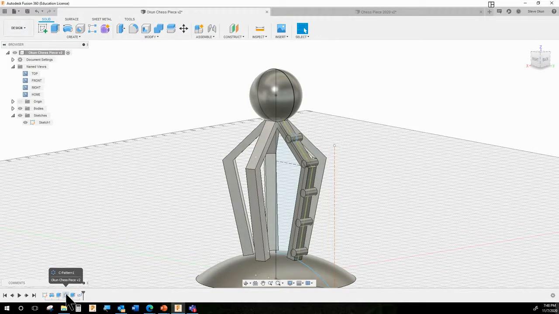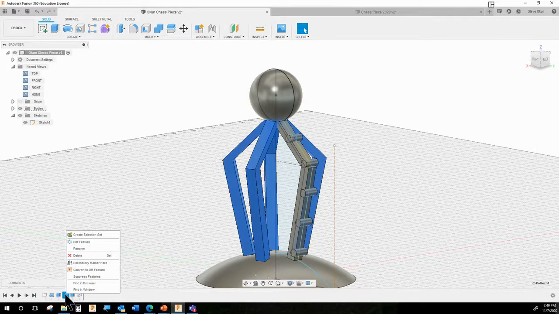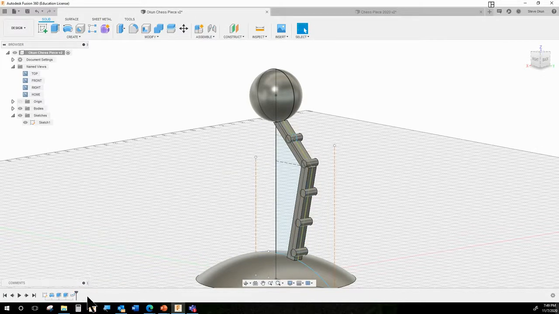And I think the easiest thing here, and again, I'm making a mistake on purpose because you're going to make a lot of mistakes and I want to show you how to deal with them. I'm going to right click on the circular pattern and just delete it, and just do it after I've made all the little knobs.